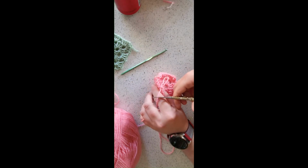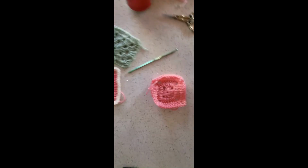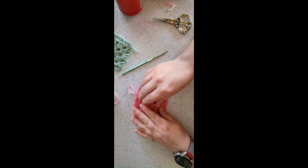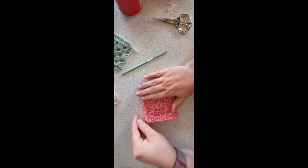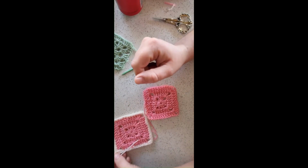And then that's the last round of that. So that's the end of the actual main square. I'm now going to show you how to put this border on that I put on.